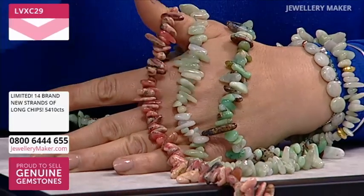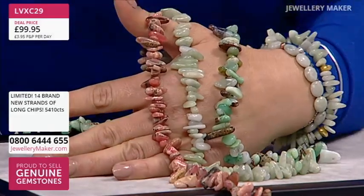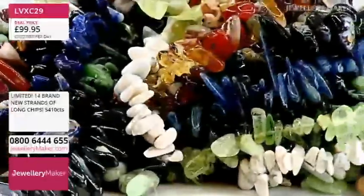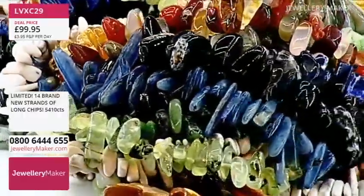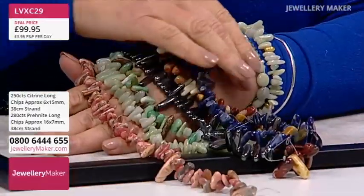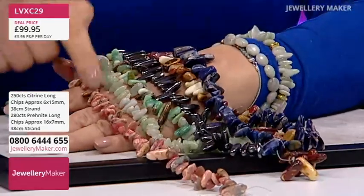Limited edition, 14 brand new strands for £99.95. What's that make it per strand, Danny, please? £7.13, which means, now this is the best saving. You are going to get these individually, but they will be more than £7.13. Still a great price even if they were £10 each. This is incredible value.